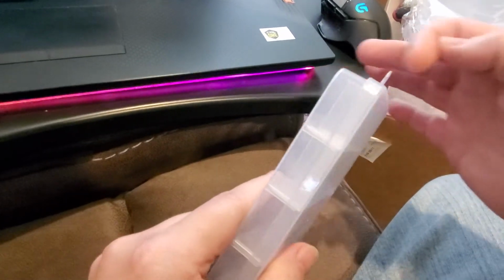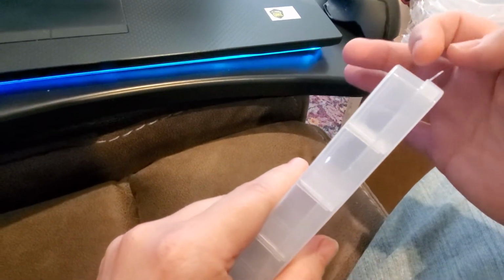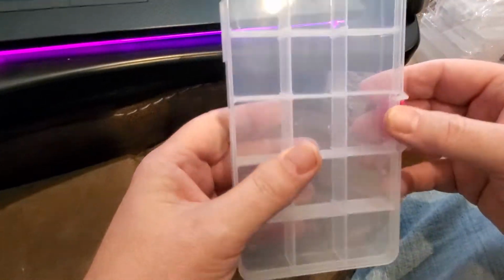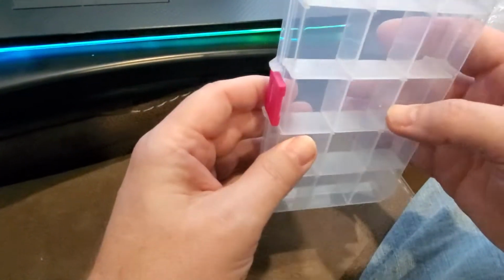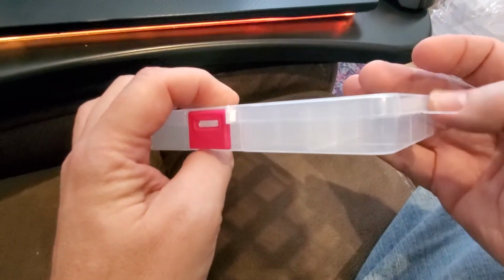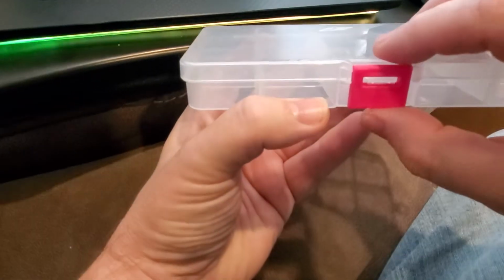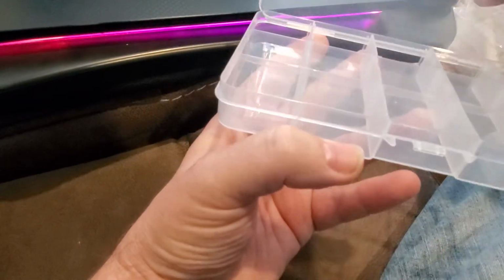So if you're going to hang it, you're going to need a long enough nail to reach the hanging part, as opposed to putting it on the back here where it would just hang flush. I guess you could hang it backwards and you wouldn't have to go quite as far because the lid isn't quite as deep. And then basically just this part here snaps open and it lifts out.